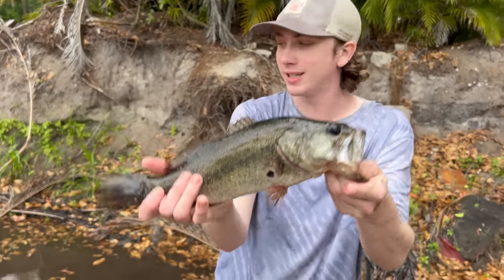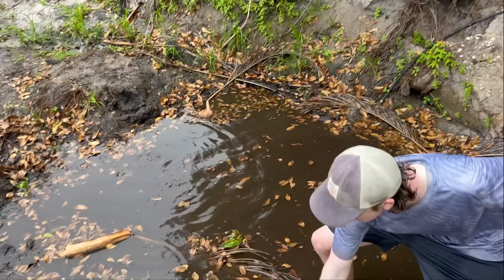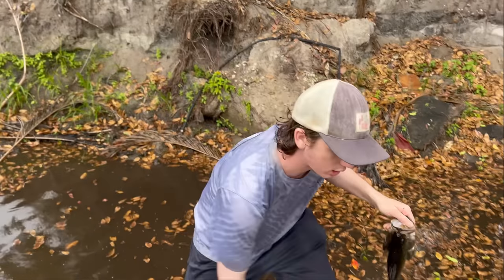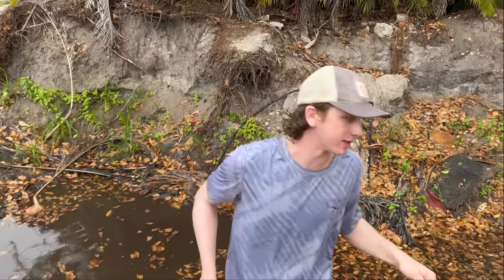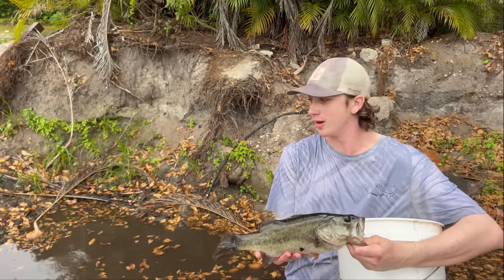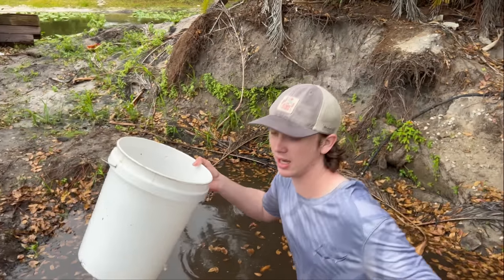All right, well, we're actually saving this guy. Dude! Oh my God, look at that, that's a mine. Okay, we gotta go one fish at a time here. We're gonna get them in a cooler. We have a cooler set up. We're gonna plop them in there and we're gonna relocate them later on today because we can't even put them in the other pond because the other pond's gonna be filled in soon. So either way, this fish would have been, you know, killed. Very sad, but we're gonna get them in the cooler and save them.